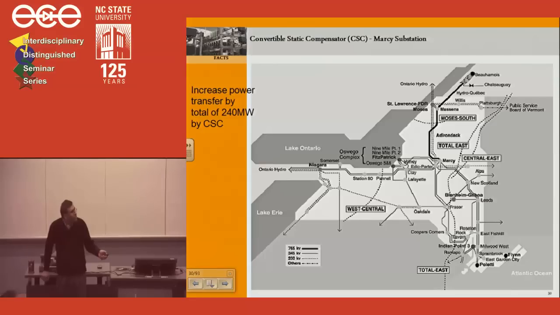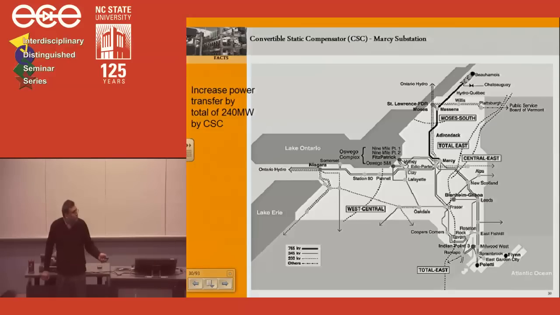because there is a 765 kV transmission line that comes from Canada, carrying 2,000 megawatts of power, which can go up to 3,000 megawatts. Niagara is not too far, and there are three 345 kV lines coming from Niagara, carrying a total of probably 2,500 megawatts of power. Okay? All of it comes to this substation.